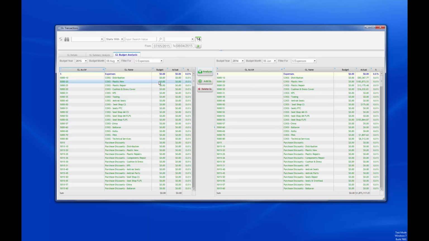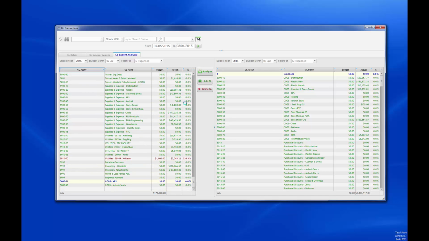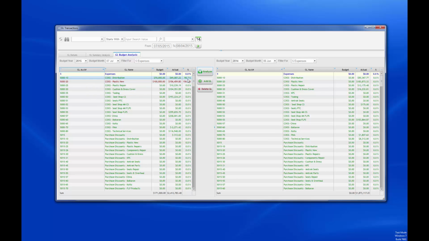And there you go, it's that fast. So now you can just go through and type in your budget in each code, like so, on down. And then as the month goes on, let's say for July, you would click Analyze, and it'll capture the actuals and compare them to the budget. And you can see that it gives you a percentage. So you're at 98% of your budget here, not quite over budget. And here you're over budget, that's why it turns red. You're at 56% over your budget, or 156% of your budget.